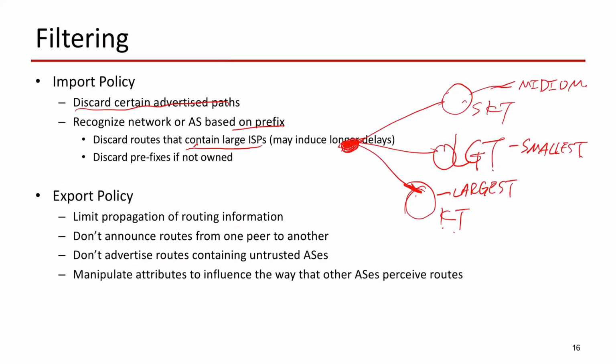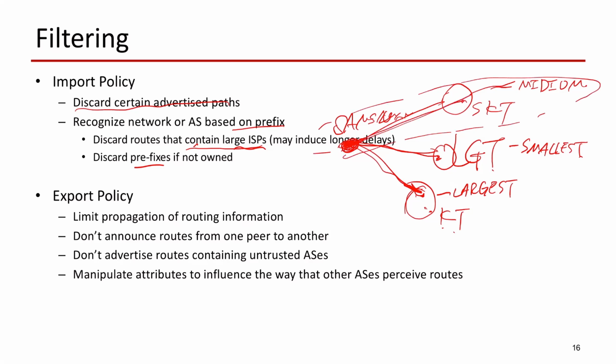So you know what? Rather than talk to the largest one, meaning they have a better, bigger network, but also the delay is longer. So just talk to the LGT to escape the packet out of Korea quickly. So LGT's configuration is much simpler. Then there's a less vulnerable point. Okay. So discard routes that contain a large ISP, and discard prefixes that they don't own. Okay. So let's say I am Samsung. Let's say Samsung owned some portion of SKT. They much prefer to go to the SKT.